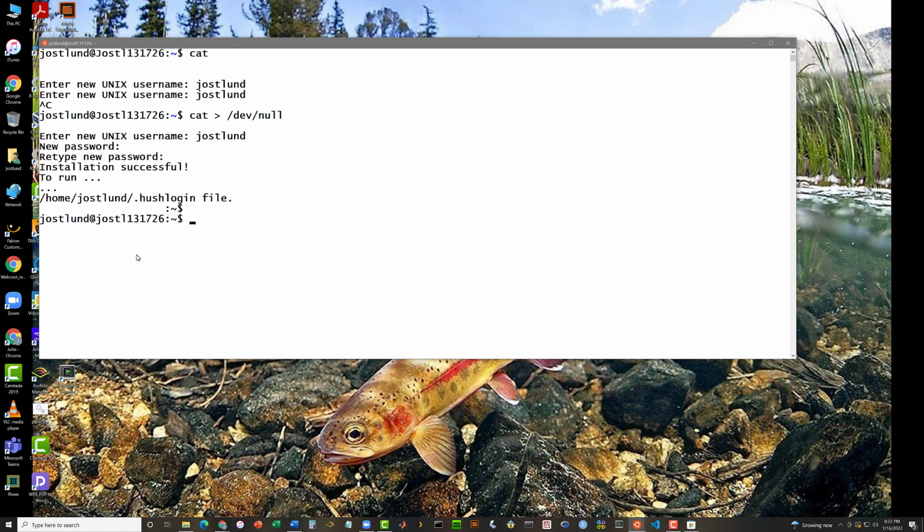And in fact, if you now clear the screen by typing clear, for those of you that have worked with terminals in MS Windows, the equivalent command there is CLS for clearing the screen. Here, we type out the word clear and hit enter.